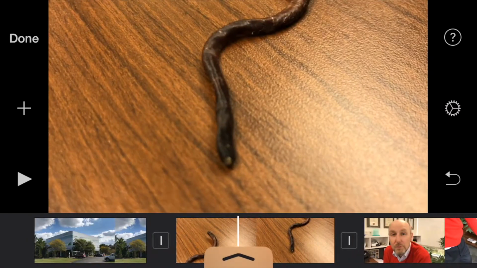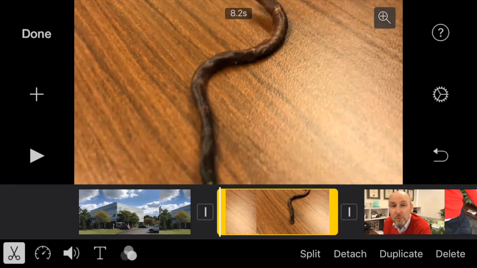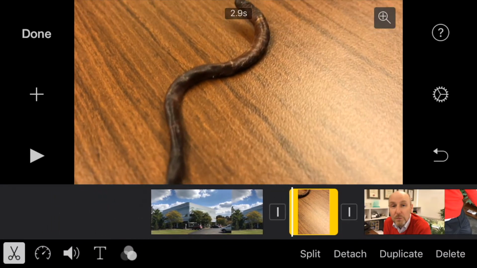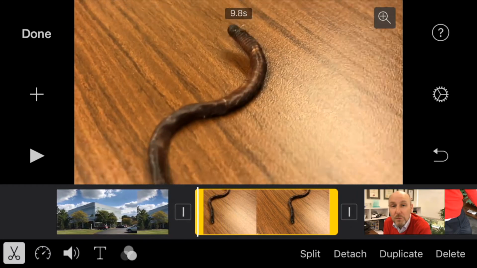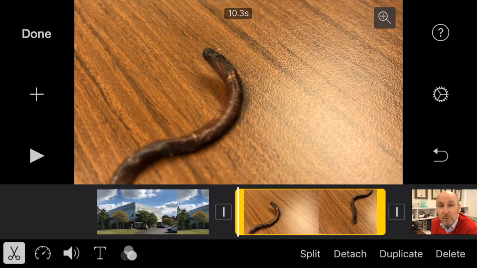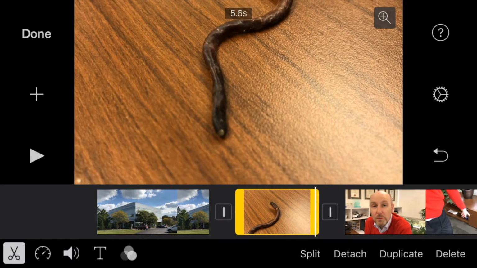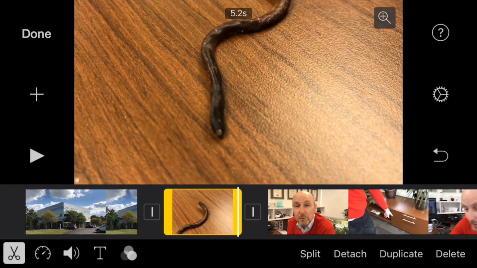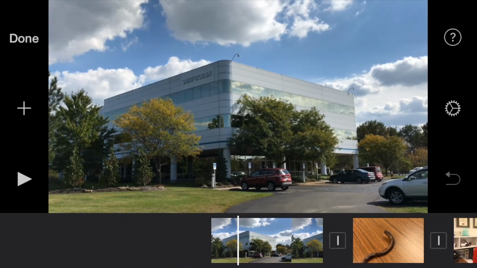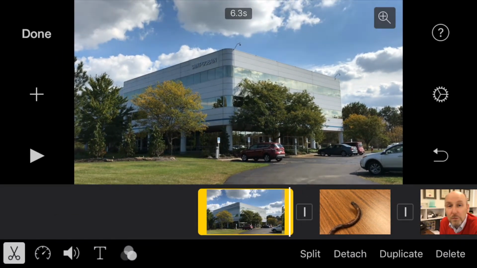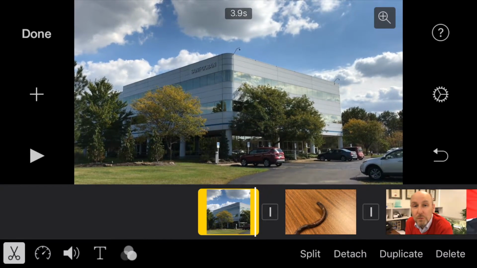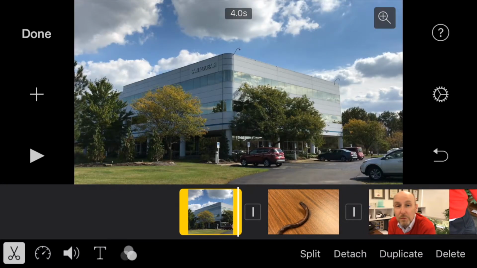And I'm also going to shorten down the worm clip a little bit. And you can see the clip as you're doing it to see where you want to cut. Just to shorten that clip, I think I'm going to cut from the end of that worm clip there once I get to the bottom. And then the outdoor clip, which currently looks like 8 seconds, I'm going to take from that and reduce it down to 4, and you can see the time at the top.